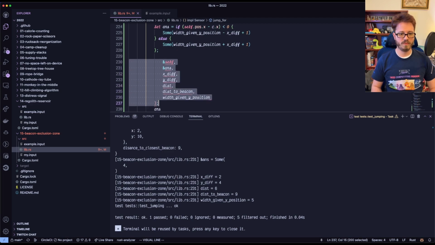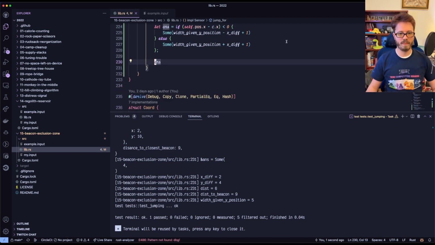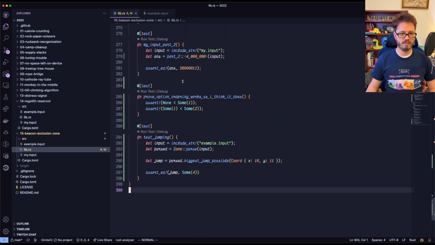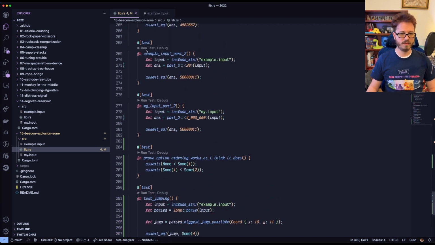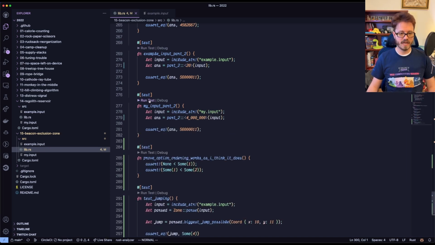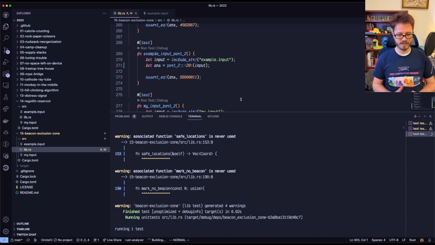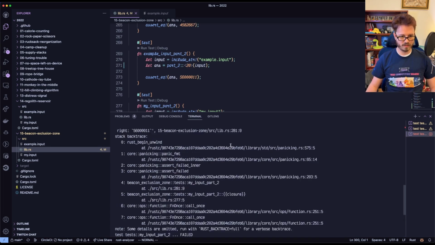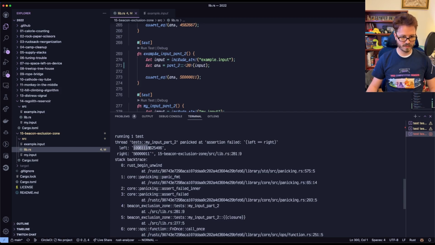Oops, there's a lot more than one line to delete. Okay. That works now. Perfect. Moment of truth. Does example part 2 pass? Ooh, it does pass, and it passed pretty quickly. My input part 2. Okay, it's thinking. It's thinking. Okay, I think I want to print out. Oh, nope, we got an answer. We got an answer. It's a big answer.